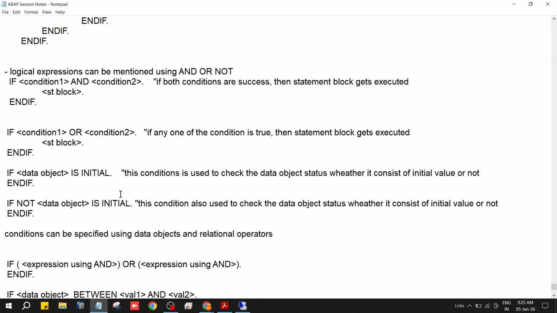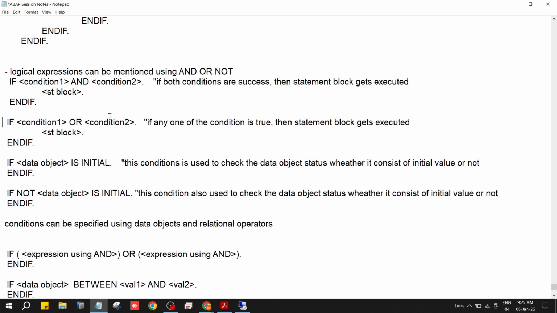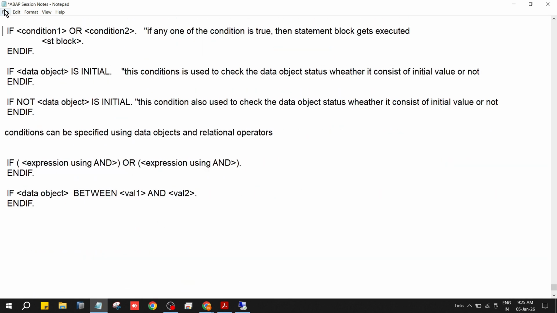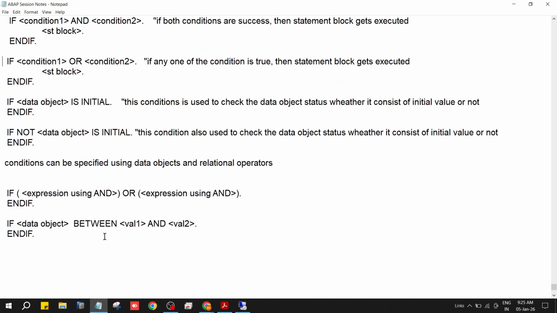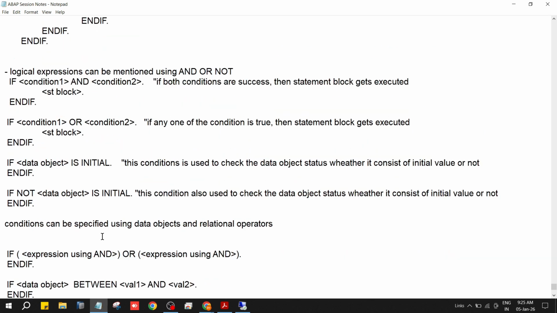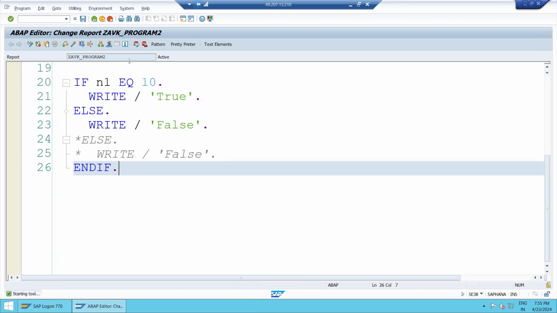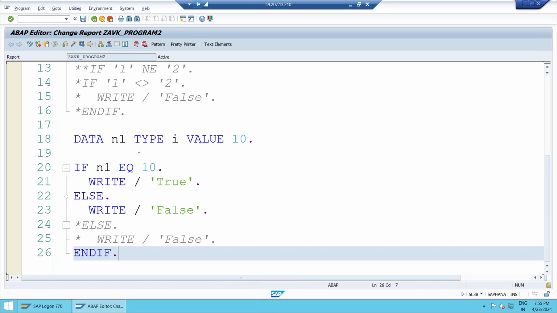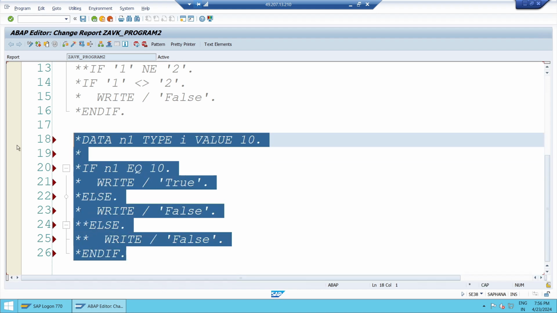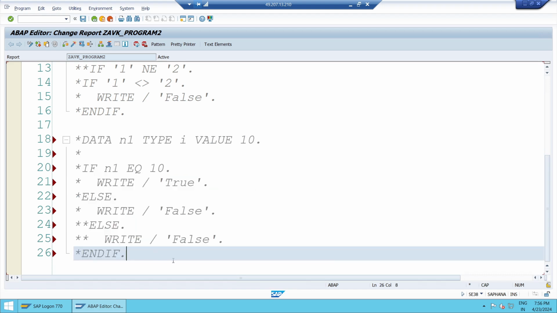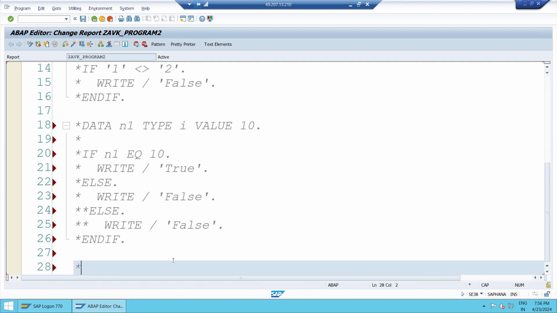Okay, these are all about the overall usages. We will go forward and all these expressions you will come to know. We will use them in ABAP. So we have started with the basic topic, introducing the fundamentals. This is another type of example. So we will go for another example.